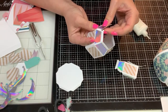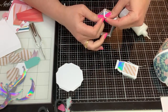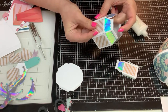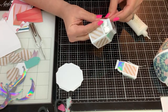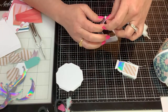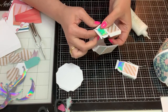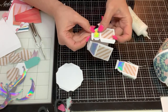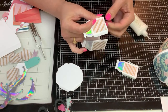Okay, and as you can tell, I'm being patient. I am not trying to force this or rush it, just letting the paper make contact as it needs to. As I said before, the heavier the paper, the stronger the pull to go back to that flat state. So bear that in mind when you're crafting so as to not get frustrated. If you think the paper is trying to defy you, it's not. That's just how it goes. Sometimes you have to add a little more glue as you go along. I can tell that mine's getting a little wonky here, so I am going to add a little more.